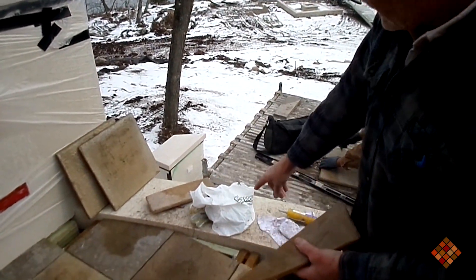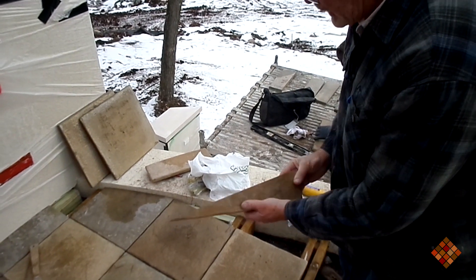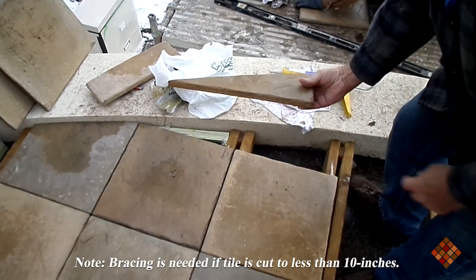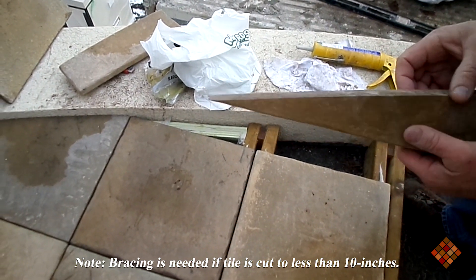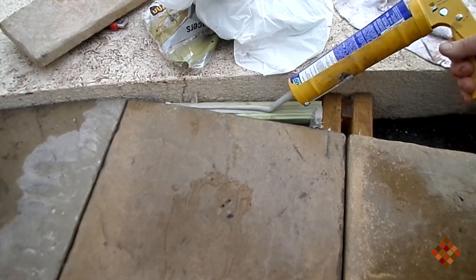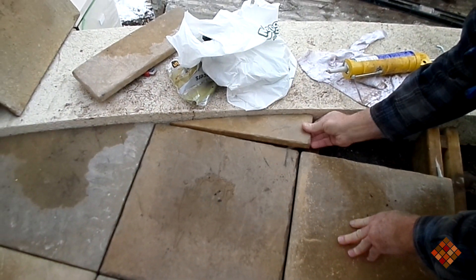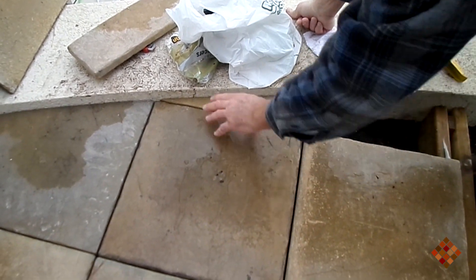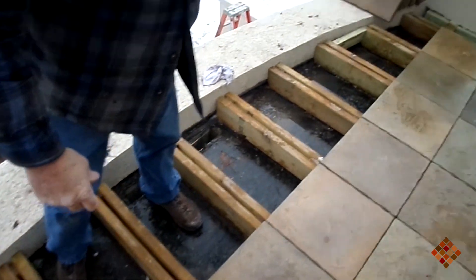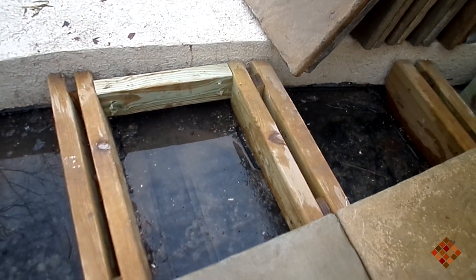This little triangle piece curves out in front, so we've got to put our triangle piece in and it gets wider as we go along. When you have a small narrow piece like this, you have to make sure you put some extra 2x4 bracing underneath it, because narrow pieces cannot hold the weight of a human being — they'll break. Once it's glued it'll be supported, but right over here you can see another example where we have a narrow piece and we've put another 2x4 frame underneath it. That's exactly what you have to do for narrow or angled pieces.